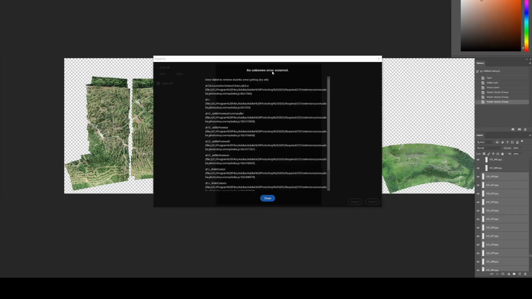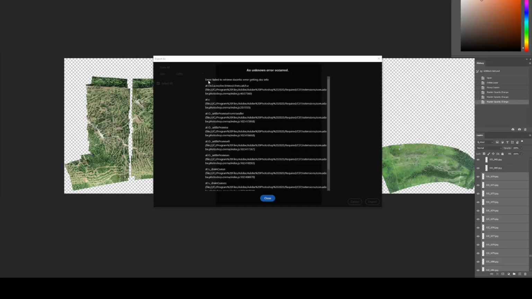So I'll just right click it and we're going to go export as. Great. We'll give that one more shot. Okay, cool. I'm guessing this is because exporting before used up all of my memory. So it's sitting at 97% and Photoshop is taking up 20 gigabytes of RAM. So I'm going to solve this problem and I'll get back to you.